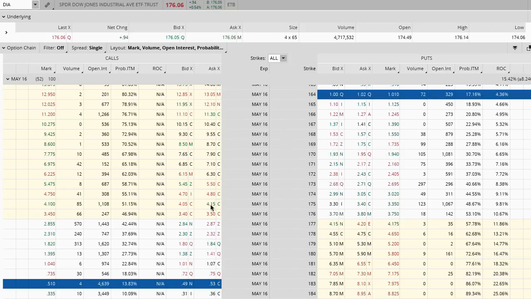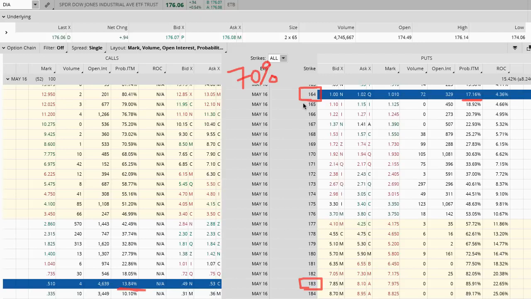The reason I chose these is because if we're looking for a 70% chance of success on the trade overall, that's going to be our inside range, or the likelihood that the stock stays range bound. What we need to do is find the probabilities on each side that are around 15% if we're going to do this trade completely neutral. Okay, so in this case, the probabilities closest to 15% on each side are the 183 calls, which becomes our strike price anchor on the top side, and the 164 puts, which becomes our strike price anchor on the bottom side. This is how we find these anchor strike prices on a neutral trade.